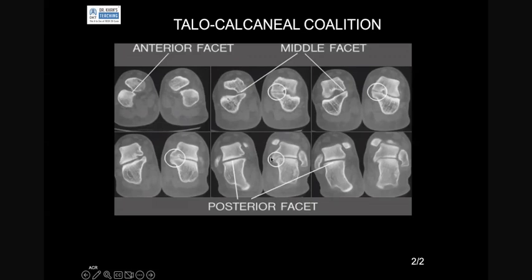And as we come anteriorly, look at the middle facet. Again, a lot of sclerosis and the joint space is reduced. It is not a complete bony coalition, but definitely marginal sclerosis, etc., is there. So the anterior facet is normal. So this is an example of a CT scan where the middle as well as the posterior facet was involved. So it's a very important case, and you have to remember that in a young age group, you keep it in your mind.